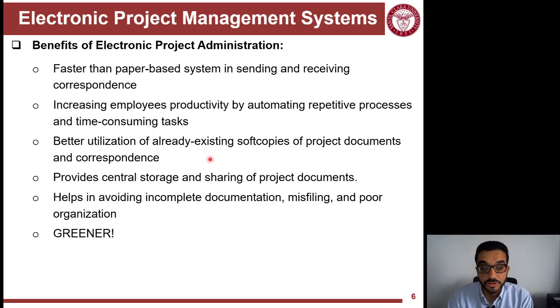And also, it's easier to manage incomplete information in some way. Although some people will argue the opposite, because if you have a hard copy that's sitting in one place, updating it, you have more control on that compared to a bunch of files, everyone is throwing them on each other. But if you have measures, and this is why project management systems, electronic systems, will help with version control of the documents. And of course, the last thing here, it's greener.